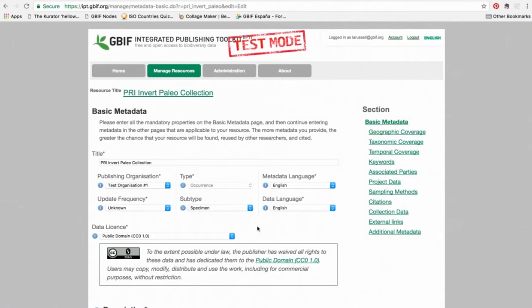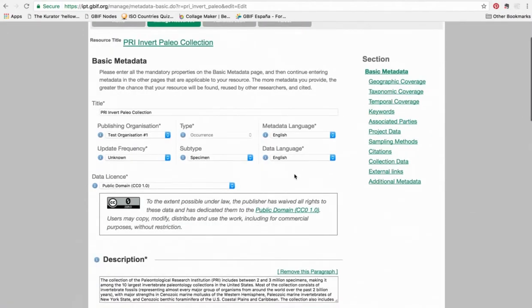Since I did some editing of the metadata and we're only publishing the gastropoda for this, I'm actually going to change this to gastropoda. And the reason you want to fill in your metadata is so that the end users of the data will have a good idea of if this data set is fit for their use.